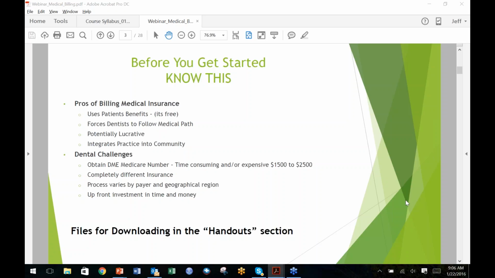It's potentially lucrative. When the word gets out, you can use your medical benefit to use oral appliance therapy for the treatment of sleep apnea or protect the teeth against the damage of bruxism. That becomes a very attractive marketing tool for you. So it could potentially grow your practice and add not only the satisfaction of helping your patients with this problem, but it could also add tremendously to your practice's bottom line.